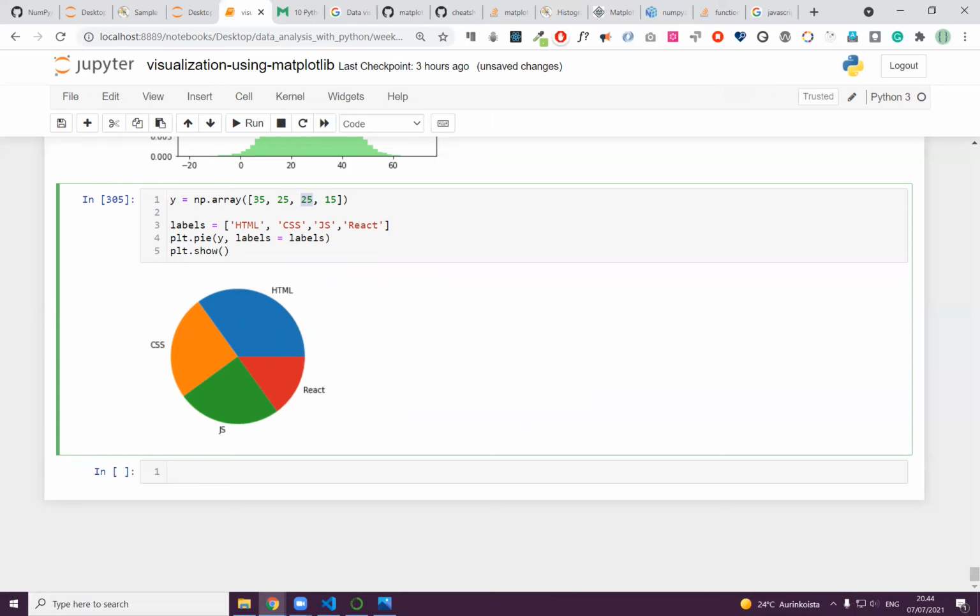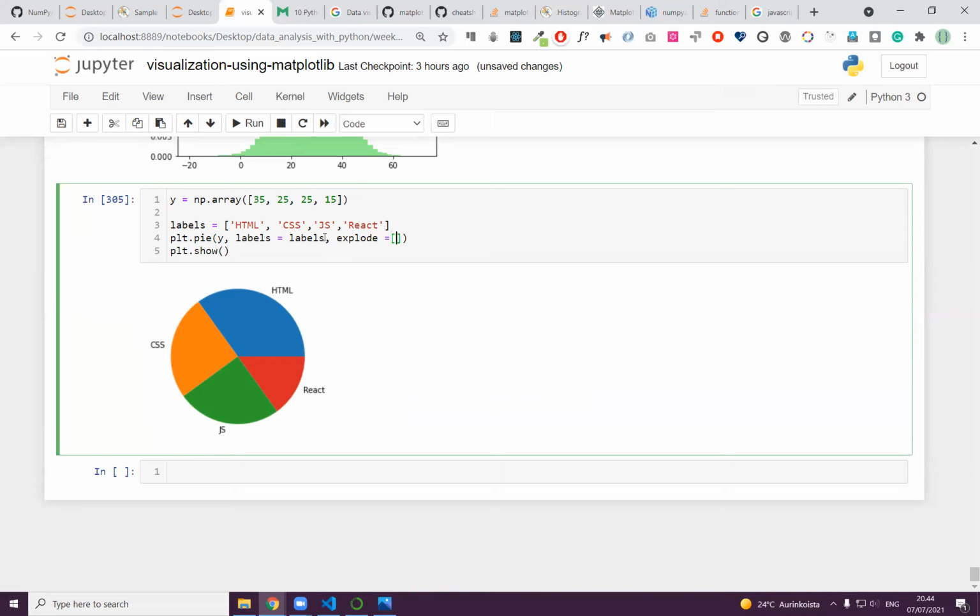Of course we can also add this explode parameter. This actually takes a lot of parameters, explode. And then we'll have some kind of explosion. So the explode usually takes an array.